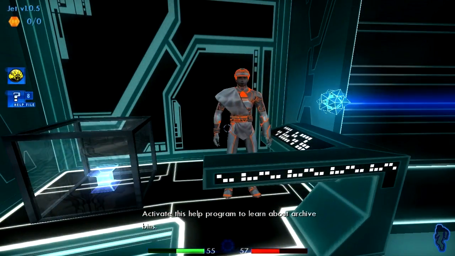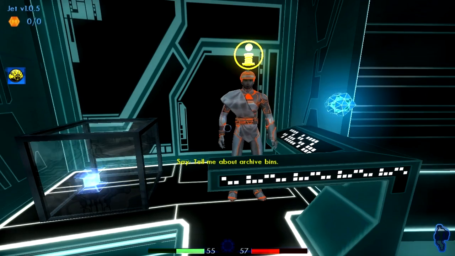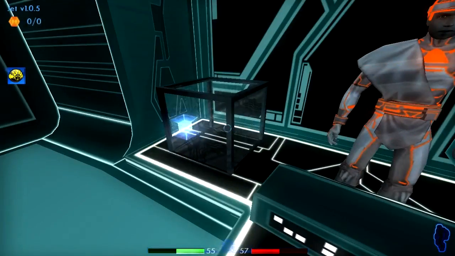Activate this help program to learn about archive bins. By the way, the Mithria icon on the left side means that Mithria wants to talk to us. So whenever there's a program that wants to talk to us through an IO node, their picture will show up over there. So now we've got archive bins.